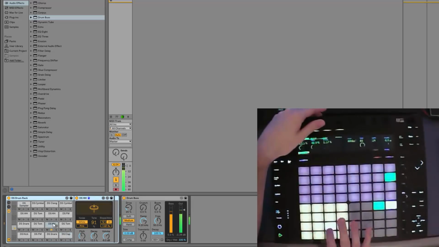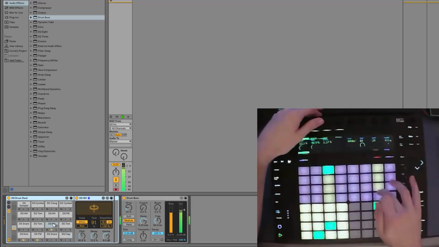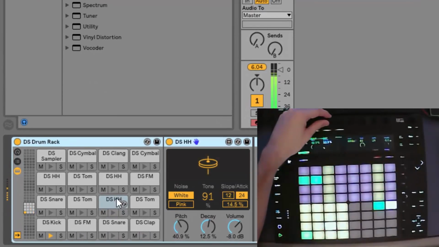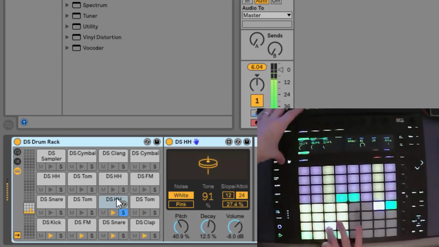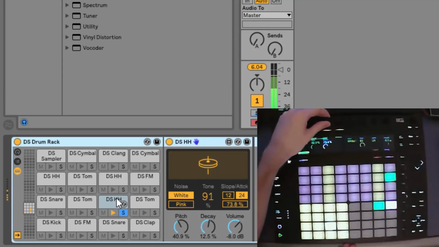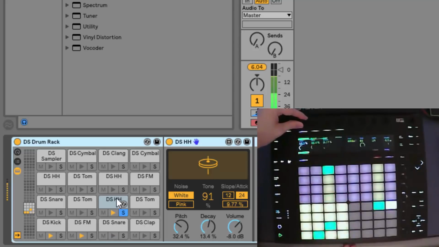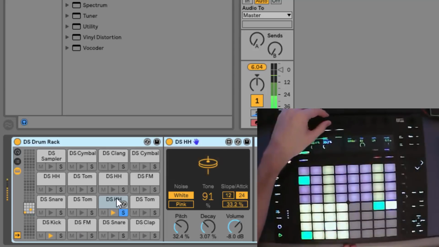Put some hi-hats in. You can adjust the attack. Adjust the pitch and the decay. So you can go from an open hi-hat all the way down to a very closed hi-hat. And you can almost make it like a shaker.